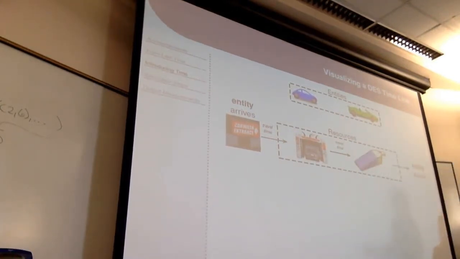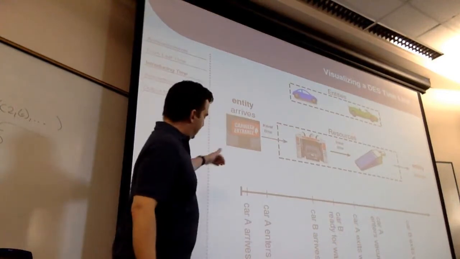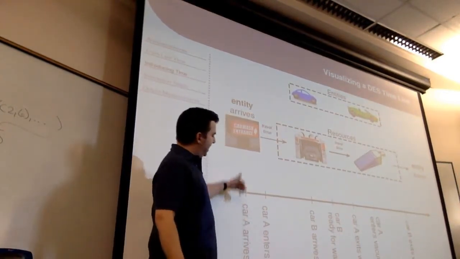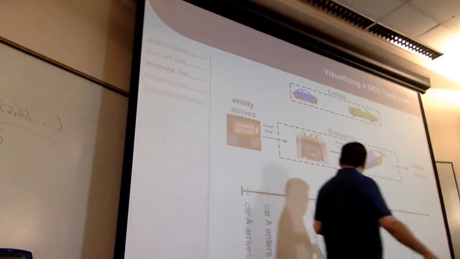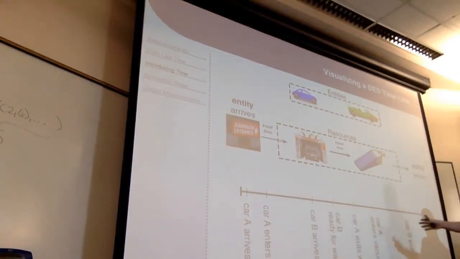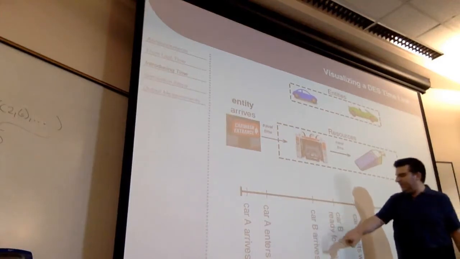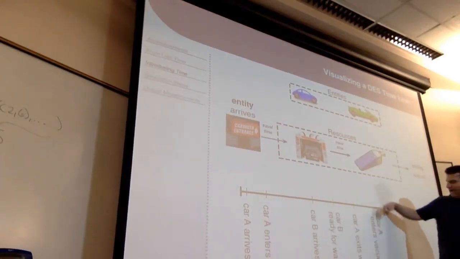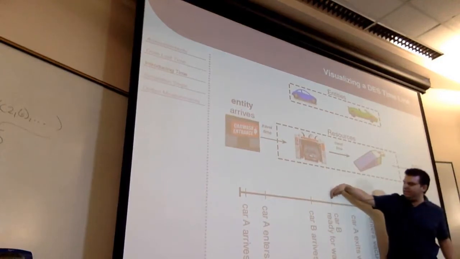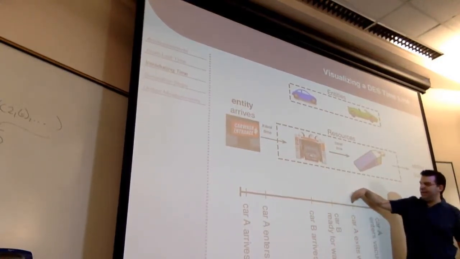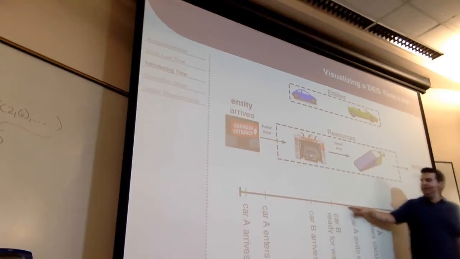So if we were to simulate this, at the end of the simulation, we would have a record of events that might look like this. At the time the simulation begins, car A arrives, it enters the wash. Sometime later, car B arrives, but car A is still in the wash, so car B doesn't get to enter the wash until a little bit later, and so on and so forth. And so it gives us a timeline of events, where some of these events, like this delay between the arrival and when car A exits the wash, is when B gets to enter the wash. So even though B is ready for the wash here, it has to wait for A to get out of the wash. And so this right here will be a delay that we wouldn't have known about if we didn't simulate this system.